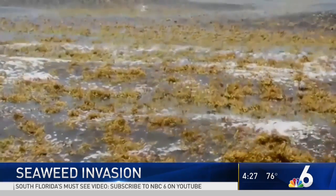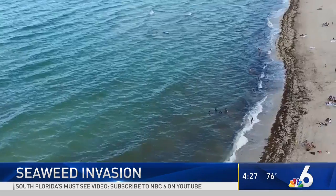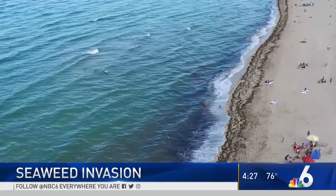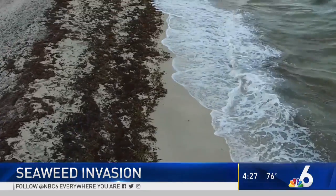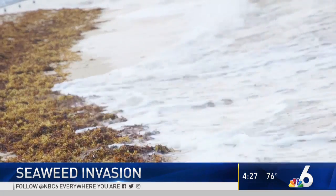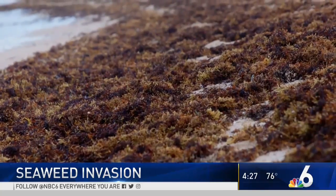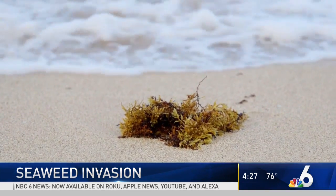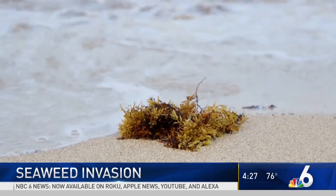What do we do with all of this washing up on our shores? Is there anything that can be done with it? We need to do a better job as housekeepers in Florida and begin focusing more on treating our wastewater. That's going to take decades to improve our nitrogen footprint.